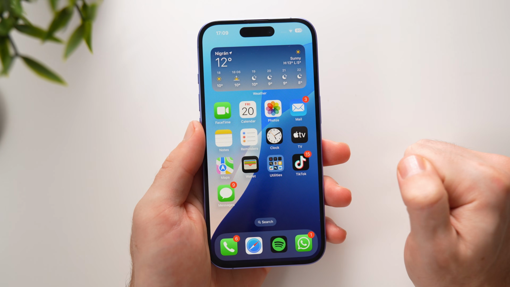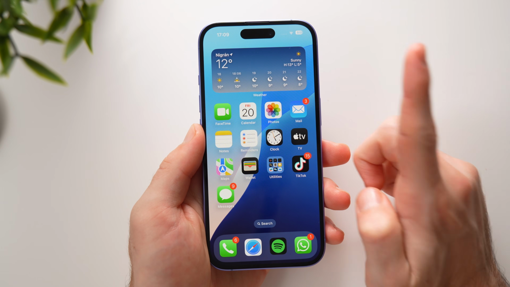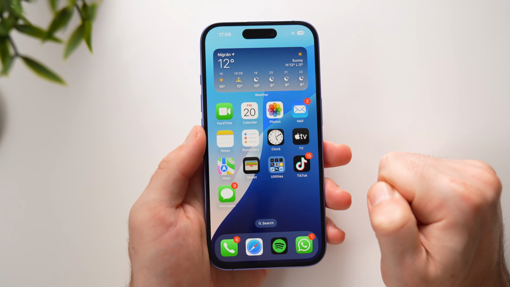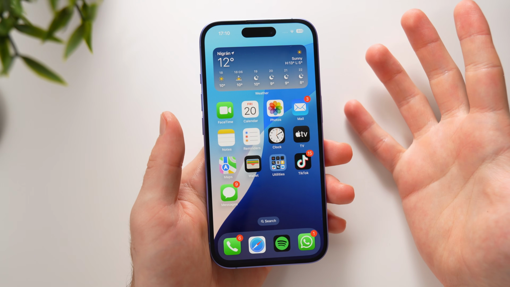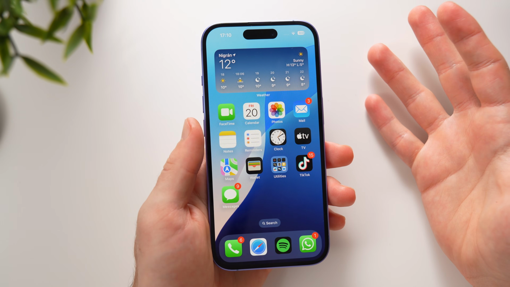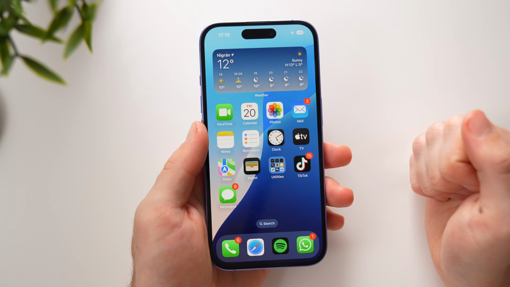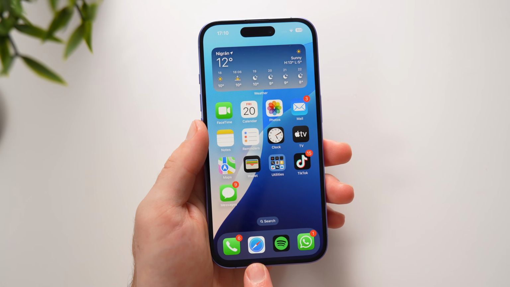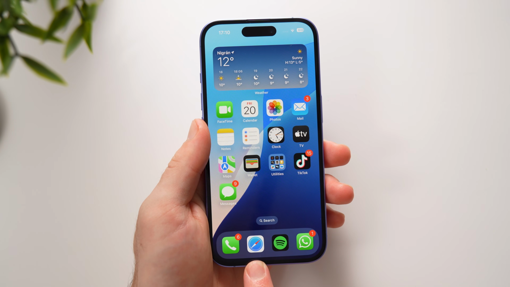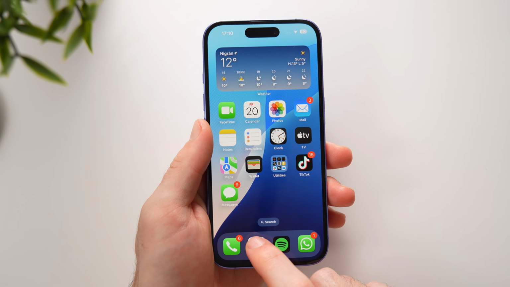Once again, if you want to leave the Messages app, you want to quickly swipe from the bottom of the phone. Now, that said, there is another very important app you need to know how to use properly on your new iPhone, which is the browser. Every time you want to search for something on the internet, you have to access your browser. And in this case, the browser on the iPhone is this app right here, the blue and white one called Safari.